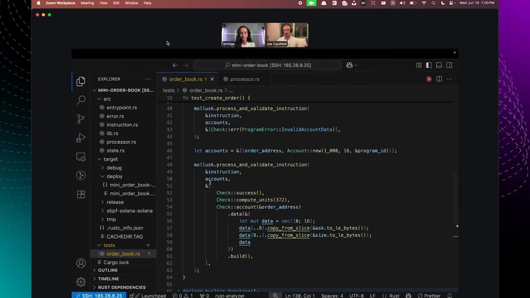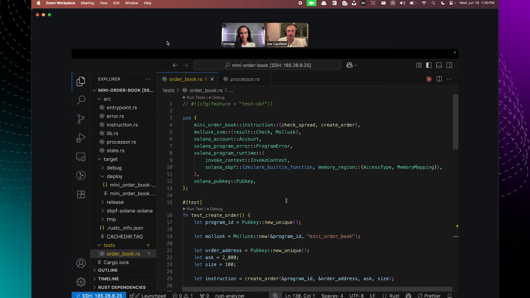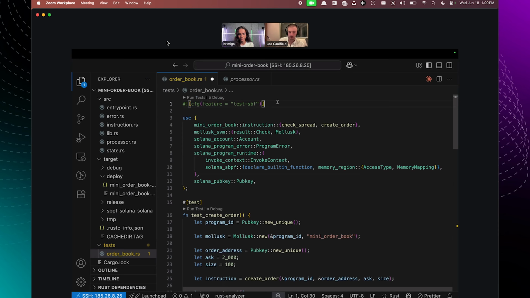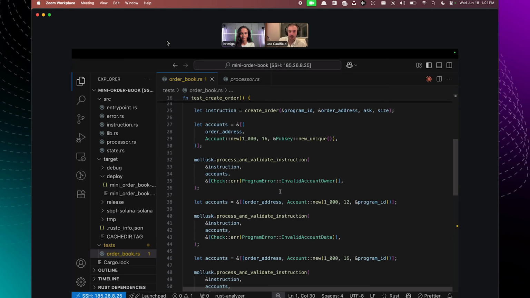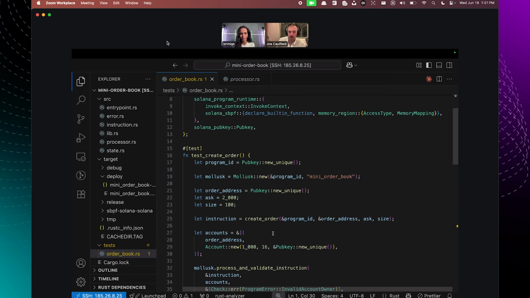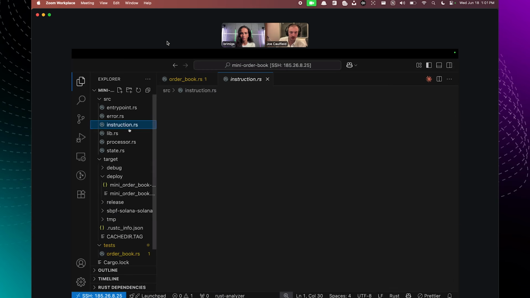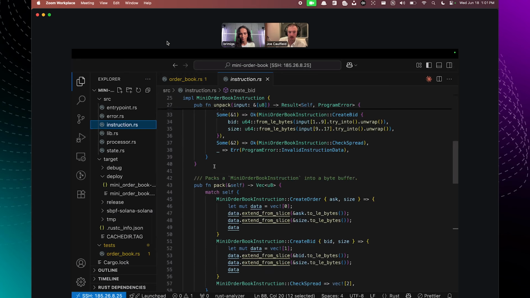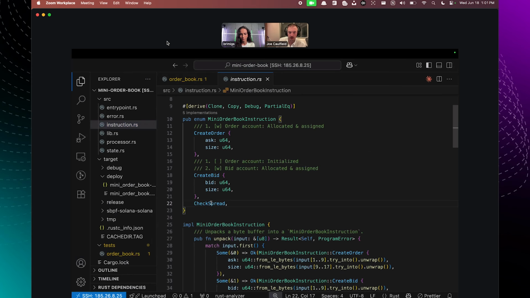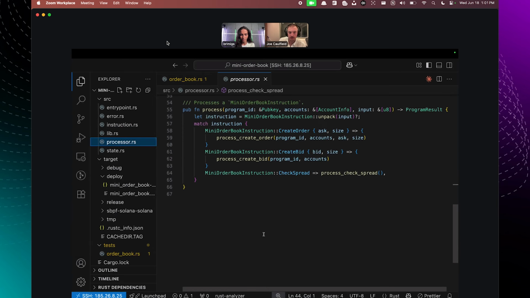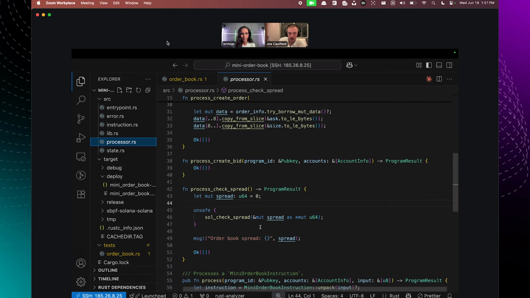And we're going to do this. I did some of the setup already to save some time. Basically, we saw what it looks like to do these normal instruction invocations. And I wrote this other instruction here that takes no account and no input data. It's called check spread, and I got the helper to give us that instruction. And in the function itself, we're going to check the spread using this syscall.